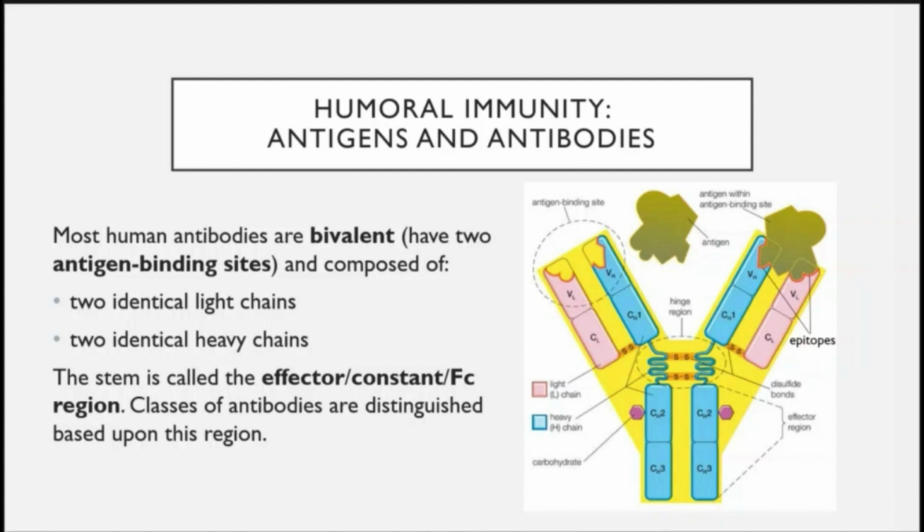And that is all you need to be aware of about the image to the right. You should be able to draw that forked region and be able to clearly label the antigen binding sites, the variable regions, and the effector or the constant regions. You should also be aware that VL and VH are the variable light and heavy proteins, and the C is the constant stem region.